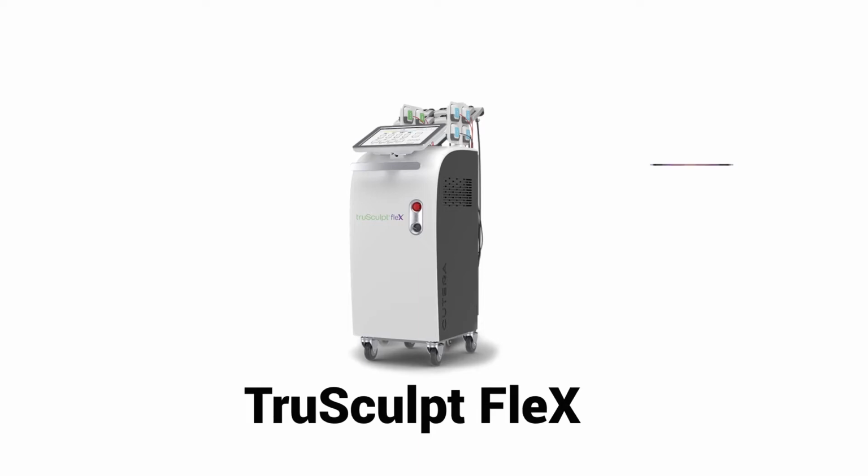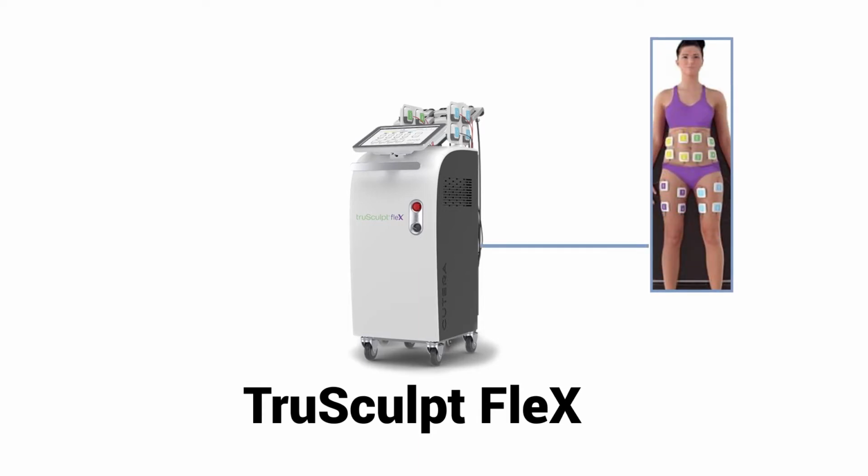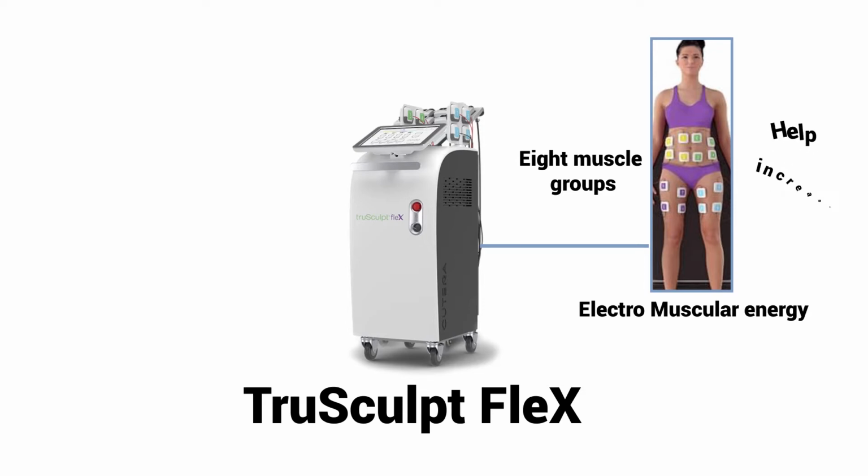The truSculpt fleX. This device uses electromuscular energy to specifically target muscles. Up to 8 muscle groups can be targeted. It was explicitly designed to help increase muscle mass.